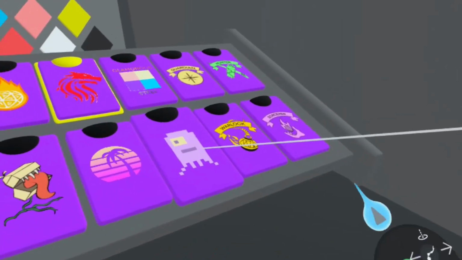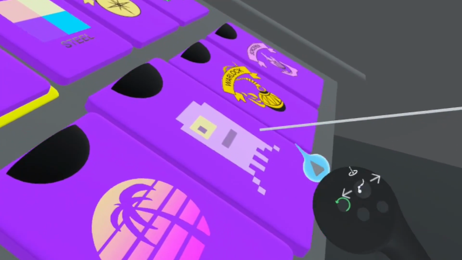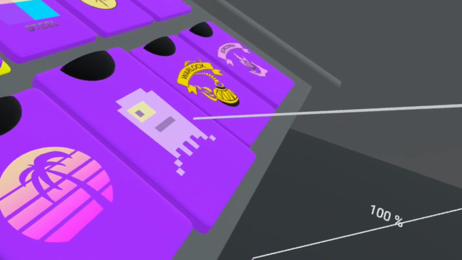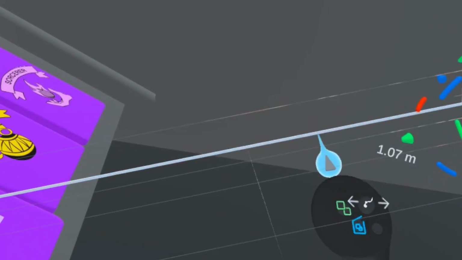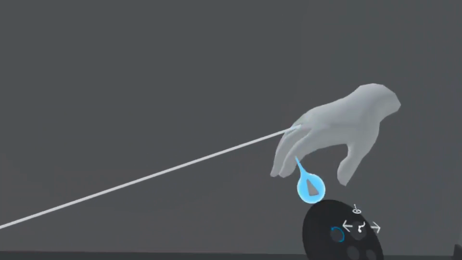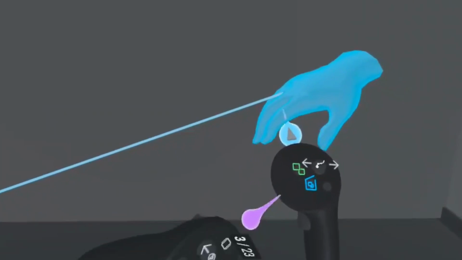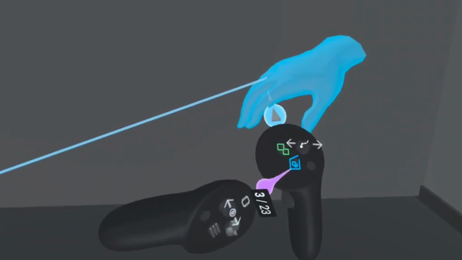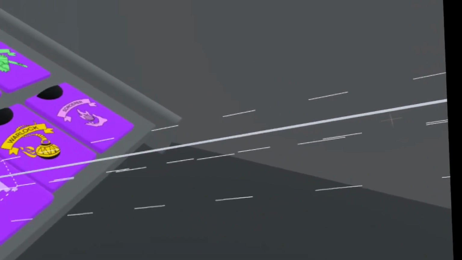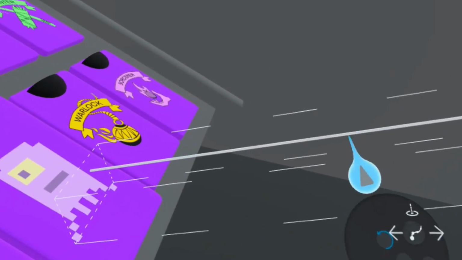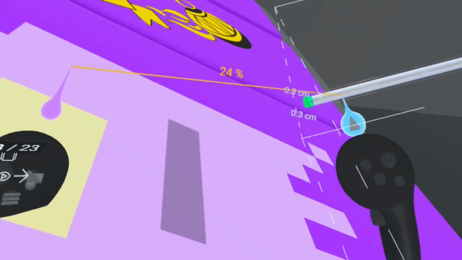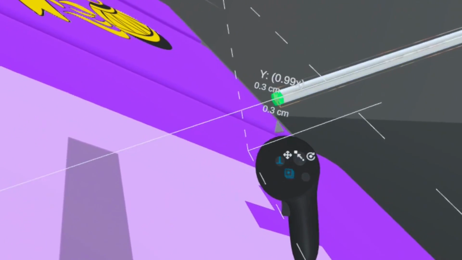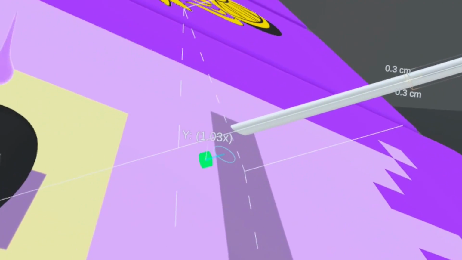Now in the game, when the laser pointer is pointed at the t-shirt, there's a tiny little ball at the end of the laser pointer. So let's go ahead and add that as well. So I'm going to, first of all, come in here and I'm going to leave this grouped, but I want to open the group up so I can edit it. So I'm going to touch the group. I'm going to hit this bottom button that looks like an open box. My objects are still grouped together, but I can edit things within the group. So I'm going to come in here and select this, go to my scale gizmo here, and I'm going to bring that all the way to the surface.